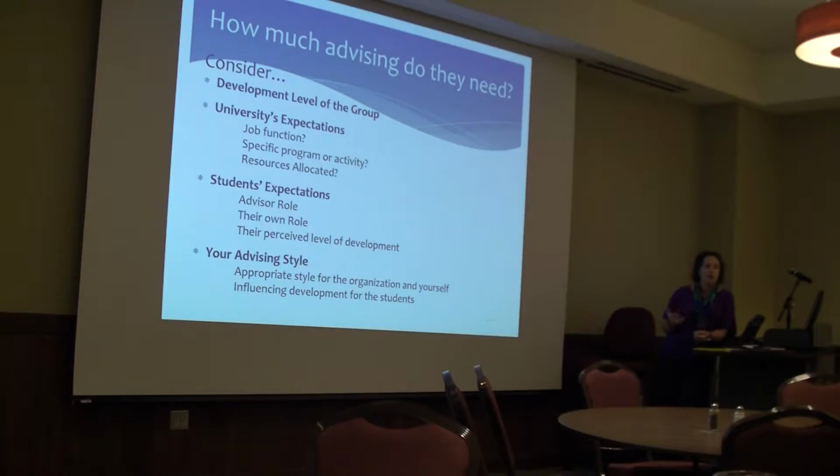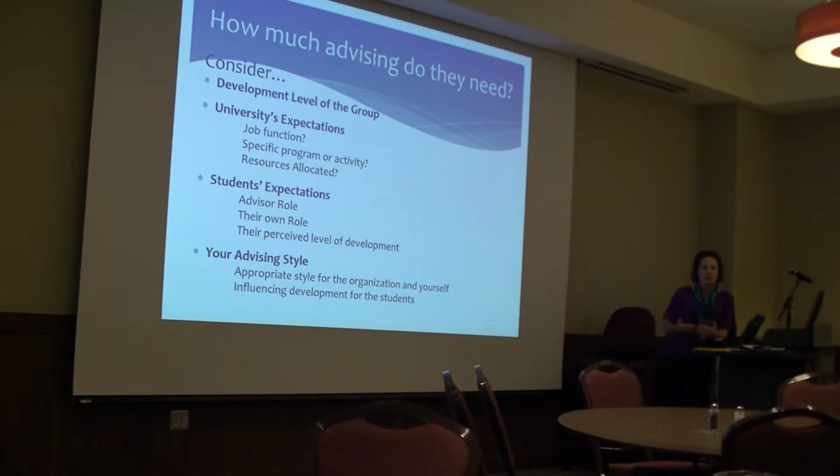If you want to go over that, especially if you have a new group that you haven't worked with a lot, just see what they want your role to be. Like I said, sometimes they want you to be at every meeting. Sometimes they could care less if you're there at all. They just want you to be there to bounce ideas off of during the week. So what is their role in the organization? And then also think about their perceived level of development. That is not always in line with their actual level of development. So just be aware of that.